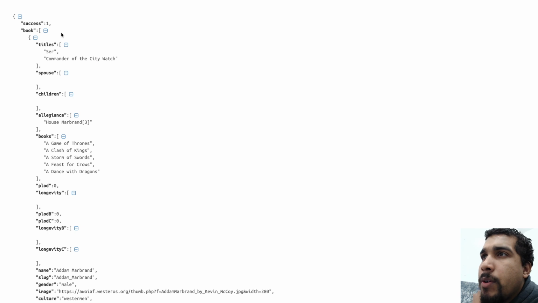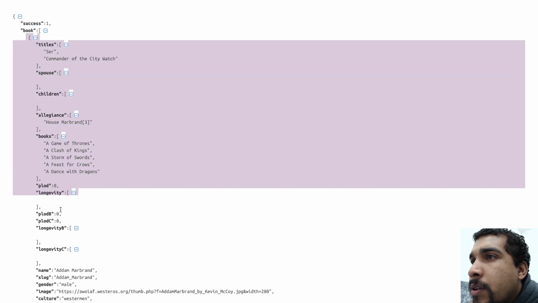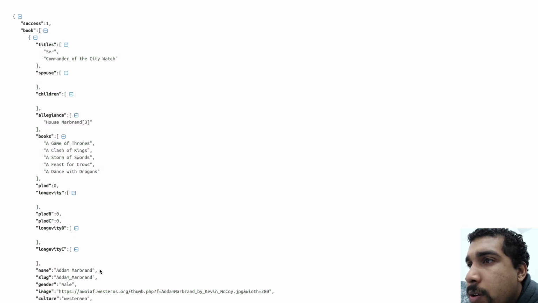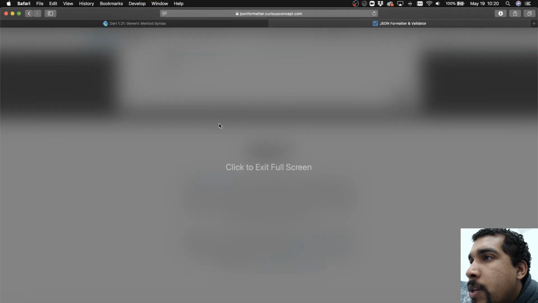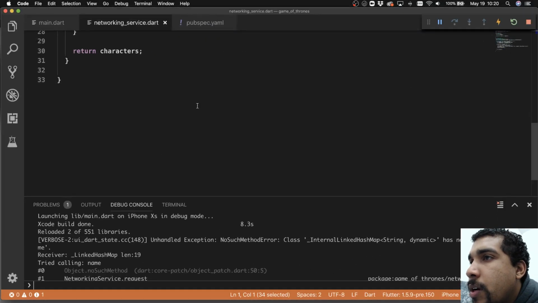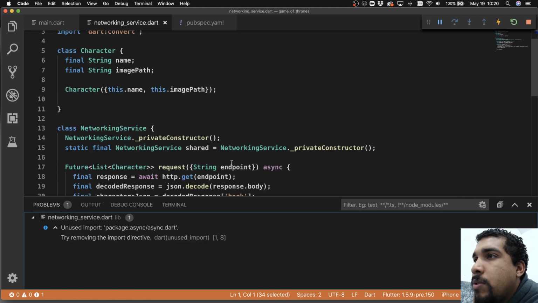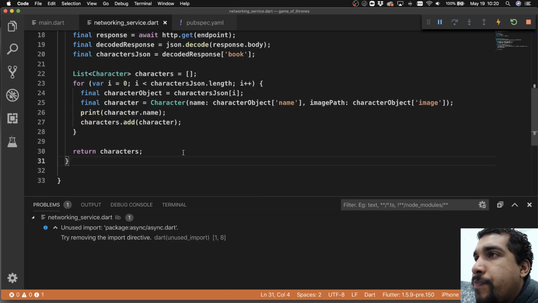Right? So you go into book and then you have this object, and if you take a look, it does have name at a top level. So that would mean that you're saying I have something wrong. So let's take a look at what we're doing.